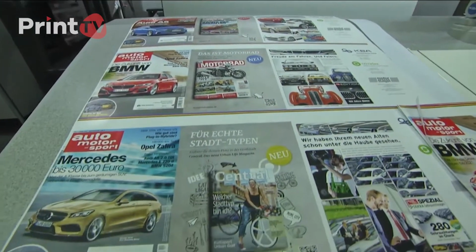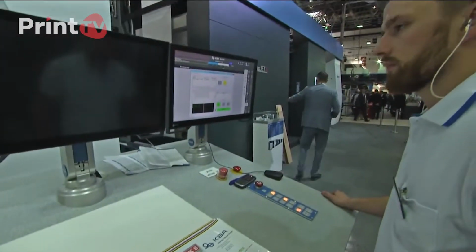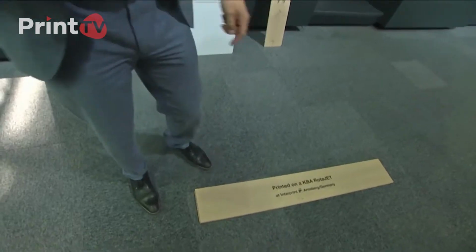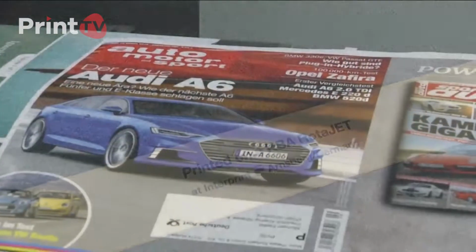You can print books, magazines, covers, posters. We even printed this here on a RotaJET L machine, ladies and gentlemen. The floor, the design in that floor, the floor of the whole KBA booth is printed with a RotaJET L-Series.